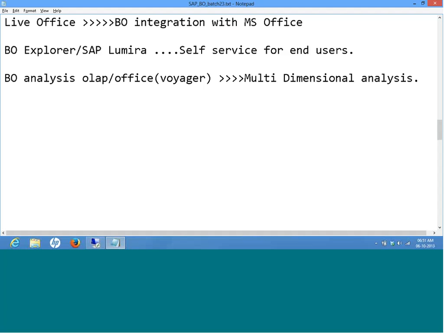If you have a backend OLAP system, you can do hierarchical reporting and slice and dice. These tools are good for analyzing large amounts of data with hierarchical reporting and slice and dice kind of features. So that is the purpose of this tool, analysis.